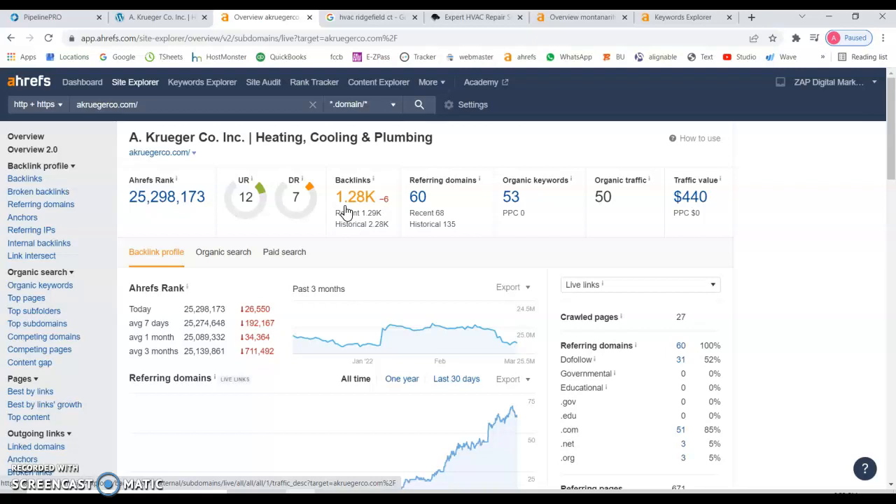The same concept applies here, with the difference that not all links are equal. You can have hundreds of thousands of links, but if they're not powerful, not relevant, and most importantly not referencing the keywords you want to be found for, your ranking won't go up. Even if it does rise, without the proper keywords being mentioned, you won't see the results you're looking for. Content and backlinks go hand in hand.